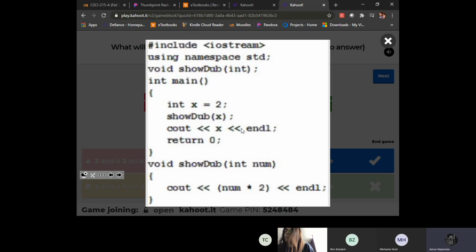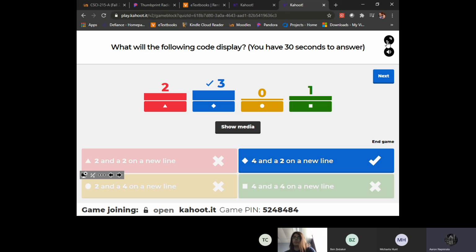But if you slow down and you're like, okay, X, I'm passing X as an argument to sub show dub, and then it's outputting, okay, so I know 2 times 2 is 4, so it's going to be outputting 4, it's going to go back. Well, the key is that I didn't do that by reference, right? X is not global, so it's not going to modify that value, so X really didn't change, right? So again, that one was a little bit more difficult, but as you slow down and go through it, I think it makes sense, right? Unless there's any questions on that.